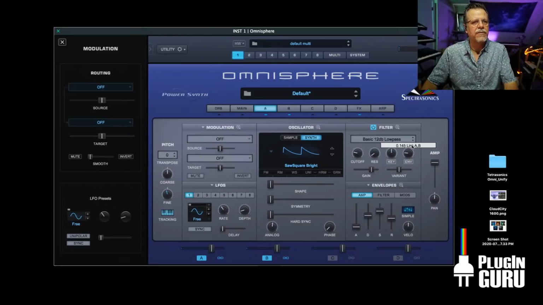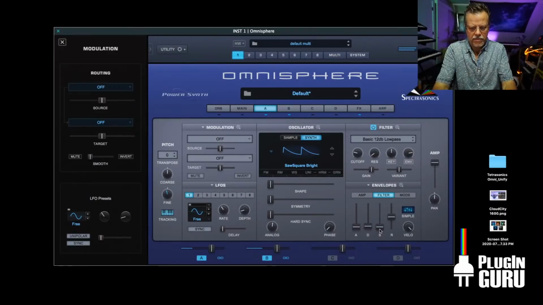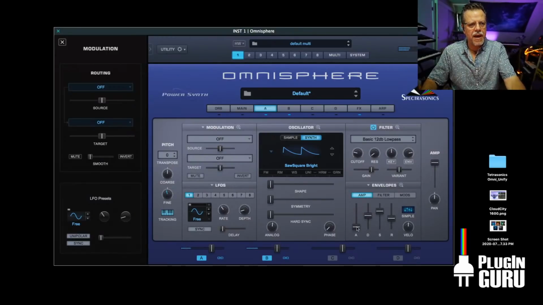If you go over here, that's still a synth to me. If you go to the amp, and then it's just a matter of finding motion.